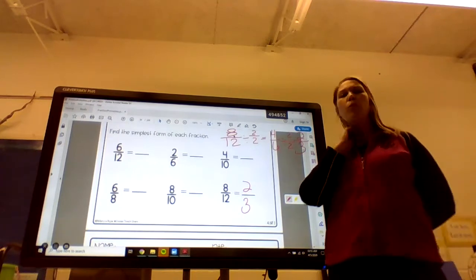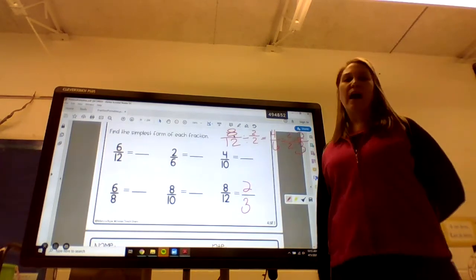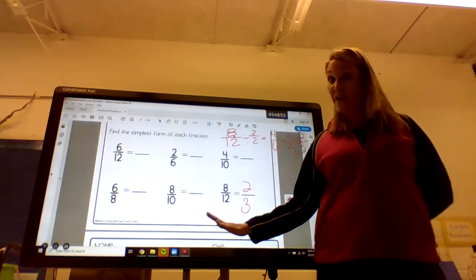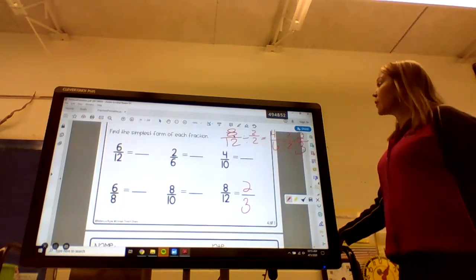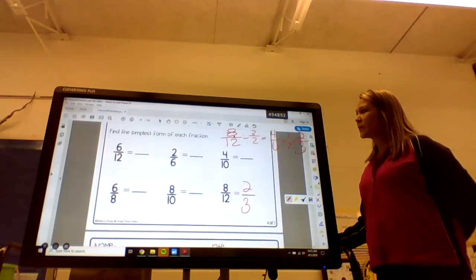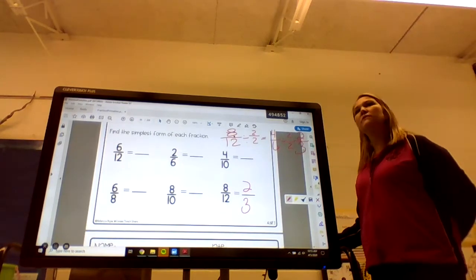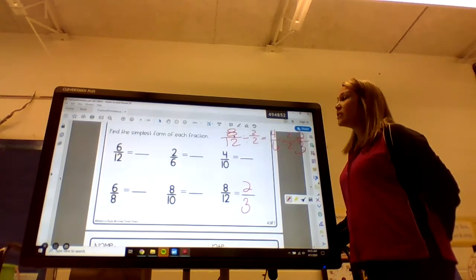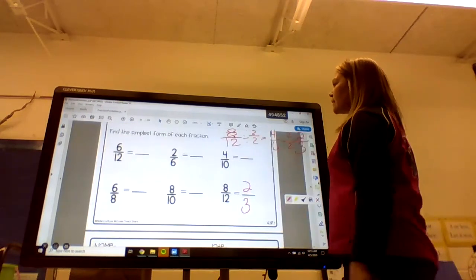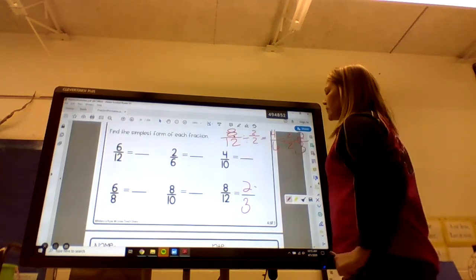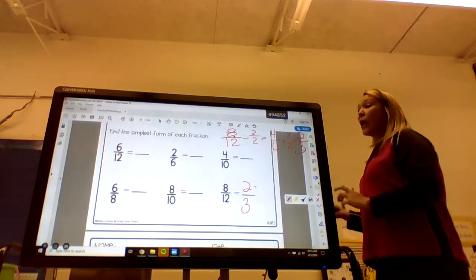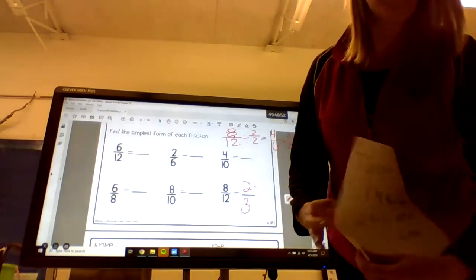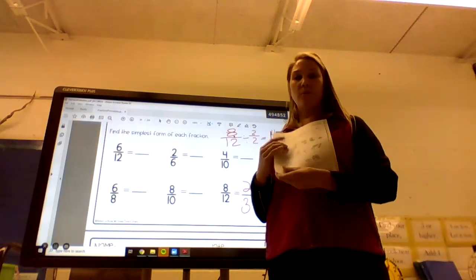Can you think what number could I have divided to make this one step? Instead of 2 and 2, which is fine, you just have to make sure you go in that simplest form. What number could I have done instead? Yeah, 4. Definitely could have just started with 4 because 8 divided by 4 is 2 and 12 divided by 4 is 3.